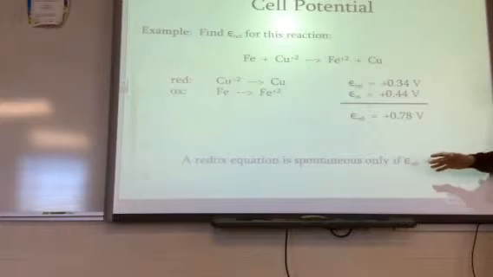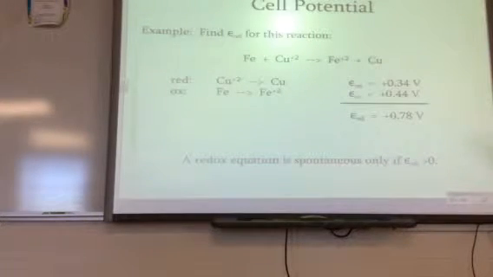One of the things that's going to be really important for us to understand is that when you have a reaction that has a positive cell potential, that means the reaction is spontaneous. I think that you've picked up that we made kind of a big deal about whether reactions are spontaneous.